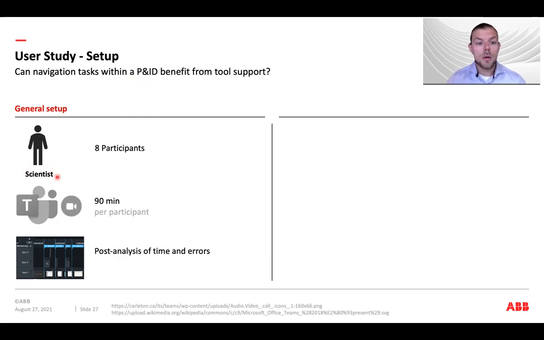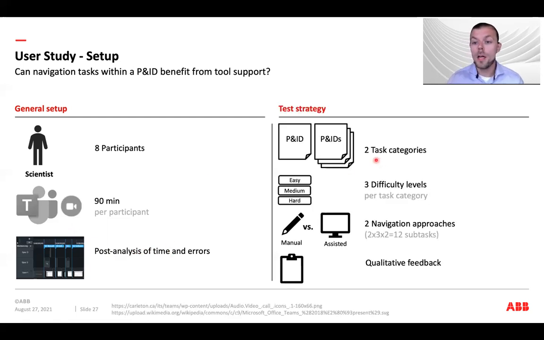8 scientists participated, each of them 90 minutes, and we recorded the sessions to do a detailed post-analysis of the time and errors. There were 2 task categories, a single page and a multi-page diagram, 3 difficulty levels, and 2 navigation approaches. So for each participant, there were 12 subtasks.